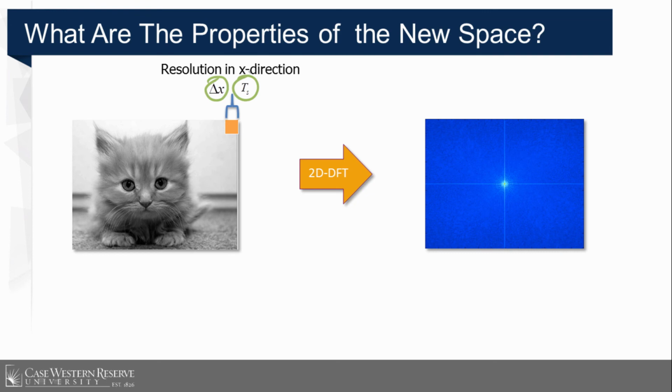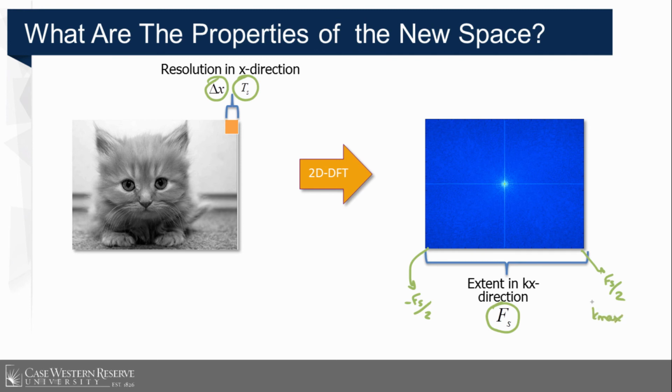And we know that our sampling interval is going to be related to our sampling frequency in our new K-space. All right, so the sampling frequency here, Fs, is going to describe the extent of our K-space in this Kx direction. So this is the x direction in K-space. So we can say that this point here is minus Fs over 2, and this point here is Fs over 2. And we're often going to call this, instead of Fs over 2, K max, and we can call this side here minus K max.